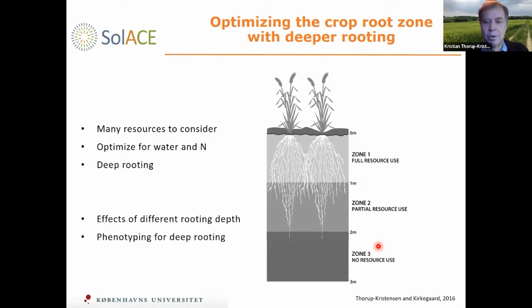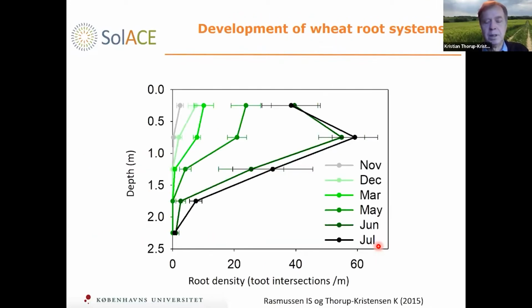Then we have a zone below that, somewhere between 1 and 2 meters, where we have roots developing. They come late in the season, they don't reach the same high density, but they still take up quite a bit of resources. So what we see is more or less full resource use in the upper soil layer, then declining resource use in the next soil layer. And what we want to do by breeding is to move this border zone downwards. So if we are successful in a breeding cycle, we can add 10-20 centimeters of root depth, and we can add the resources in this soil layer to the crop for growth and production.